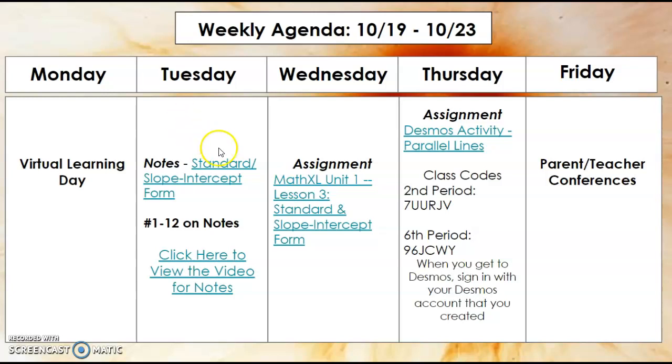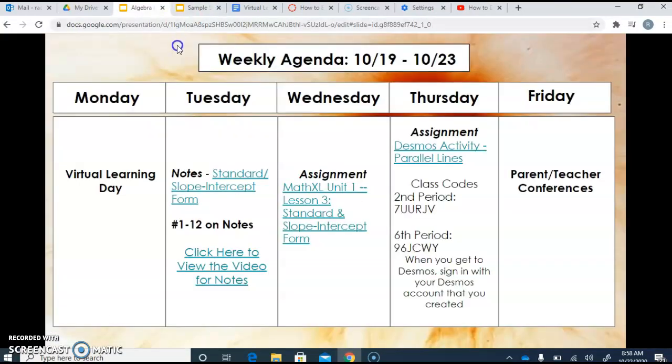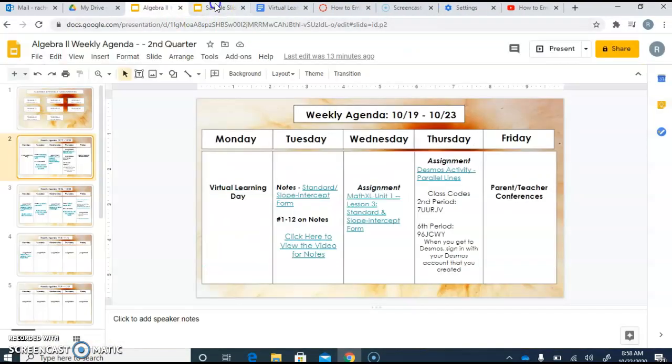The other option that you have, you notice all of this text that is highlighted and underlined, that is hyperlinked as well. So if I were to click on this, it takes me to the link that I need to go to. So I'm going to show you how to do that.